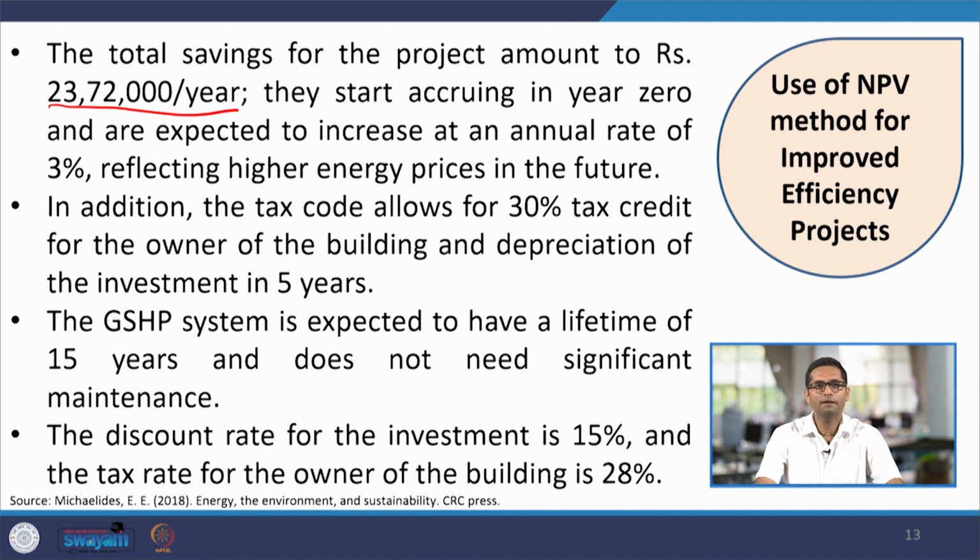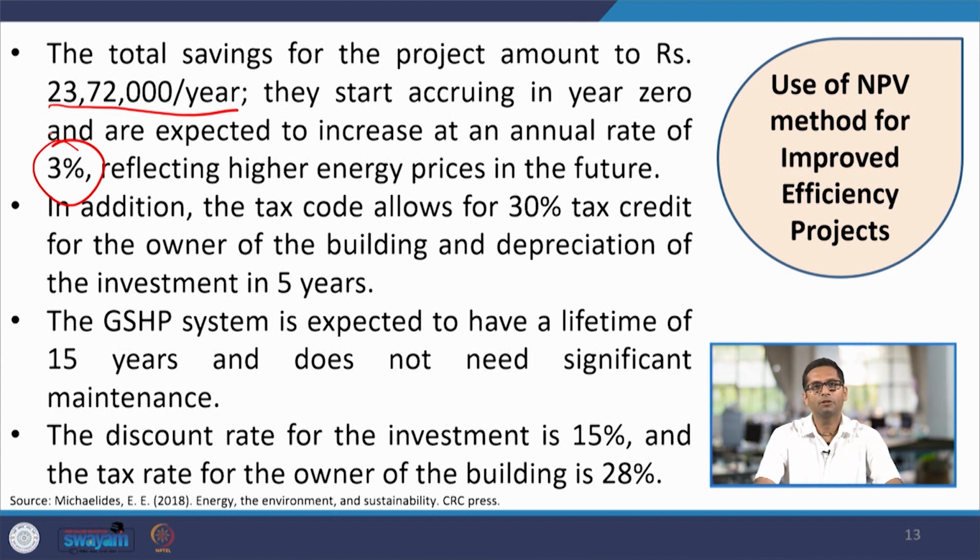And we are also expecting, because electricity prices increase at a general rate, that these kinds of savings, which are coming from the reduction in the electricity payment, would also increase at the rate of 3%. So the assumption is that because electricity prices normally vary at around 3% on a yearly basis, we can also expect the profit that we are deriving because of this particular technology intervention to also increase at the rate of 3%. So the revenue that we are saving in terms of the reduced bill is also increasing.